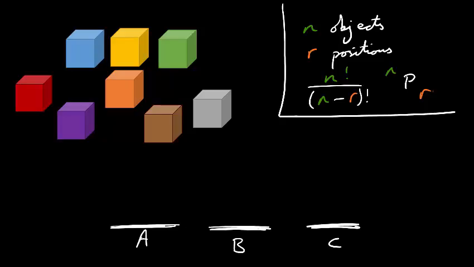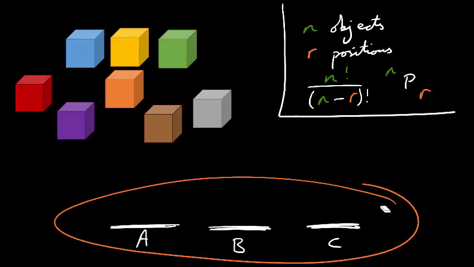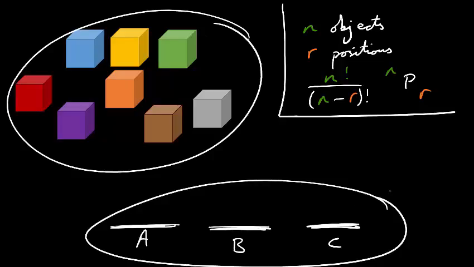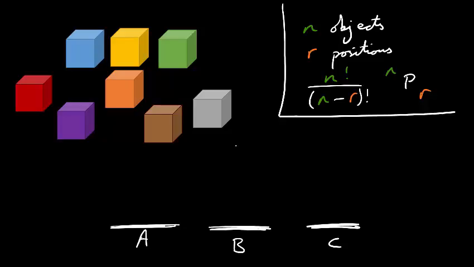So the number of ways of putting n objects into r positions, or choosing r objects and putting them in r positions from n objects, if you like. But to me, that just makes more sense to say we've got n objects, we've got r positions to put them in. How many ways are there of doing that? Okay, and it was nPr, or n factorial over n minus r factorial.